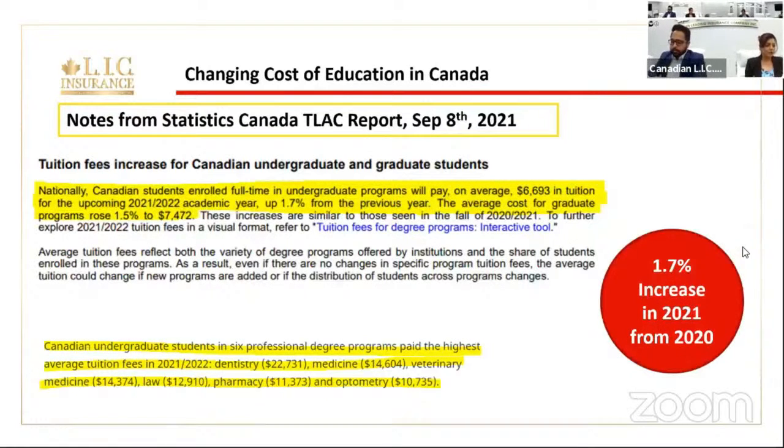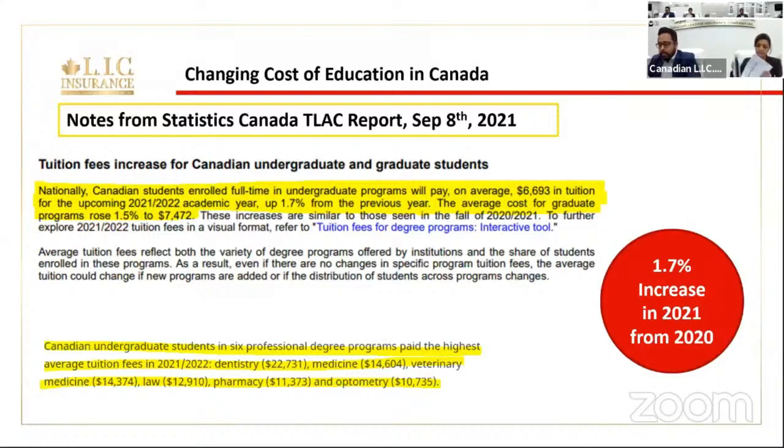So if we go further, Harjinder, why don't you start with the change in the cost of education, which we are discussing, and then we'll go from there. Yeah, for sure, Harpreet. Thank you for the introduction. When it comes to the cost of education, the first thing in the RESP is what the parents need to plan for, because we need to understand how the cost of education has changed in Canada. We recently pulled a report from Stats Canada, the TLAC report, the tuition and living accommodation cost report, which is released by Stats Canada every year.